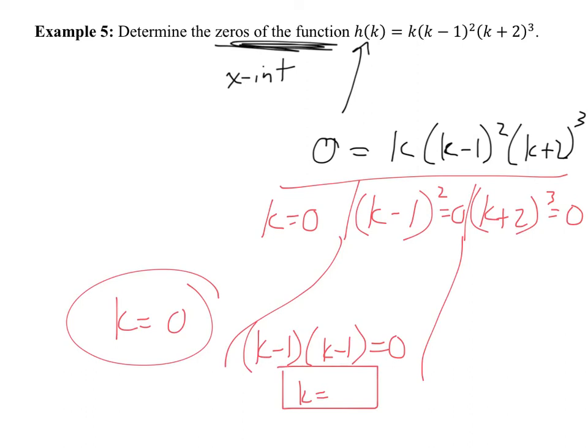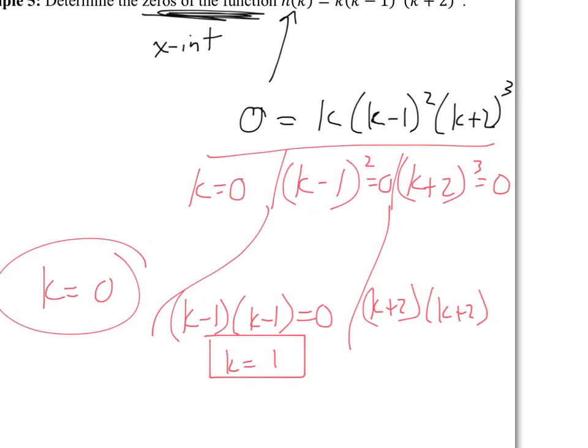Not 0. Remember, Paul, what value goes in for k so that one of these factors equals 0? What number goes in right here, so that when I subtract 1 from it, I get 0? Just 1. So in essence, what you're doing is rewriting this like 3 times, or twice, or whatever it is, but in the end, you're getting a repeated root again. Alright, you're still getting a repeated root.